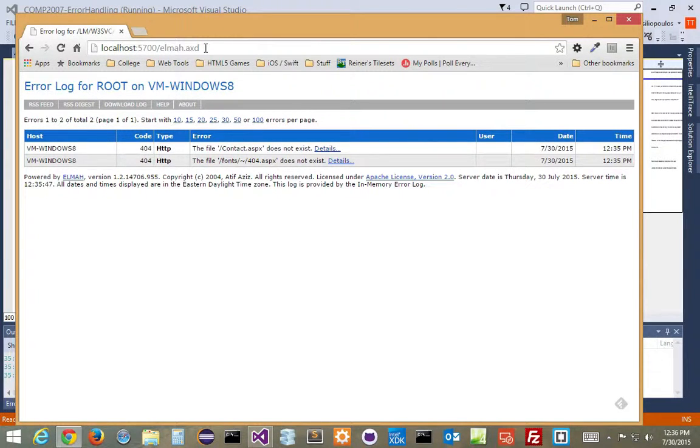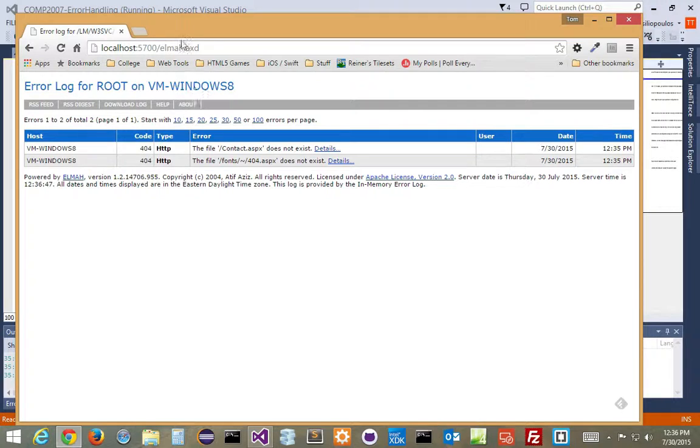If I ask you to put together an error log on the exam, what would it look like? What's the best place to go? What do you search on NuGet? Remember, it's not Elmer, it's Elma. I know, it's terrible. But anyways, I think it's called error logging something or another, some kind of acronym for it. Now it says powered by Elma version 1.214, and it's under the Apache license and so on.